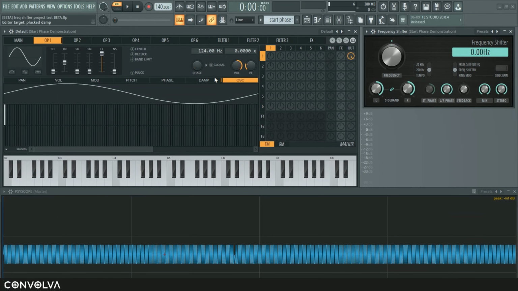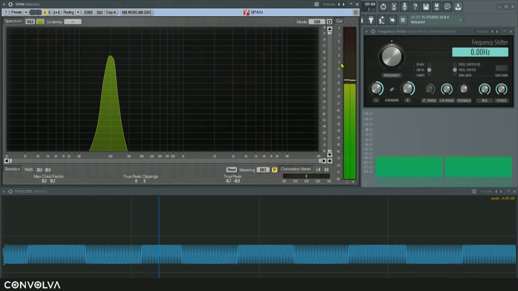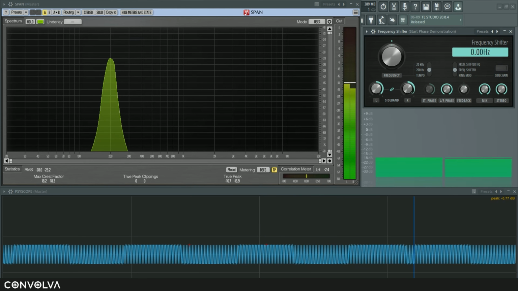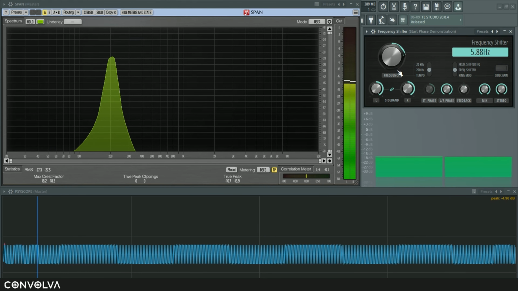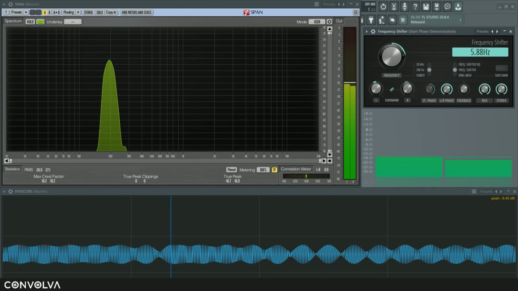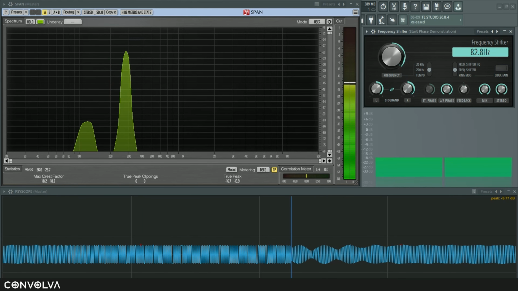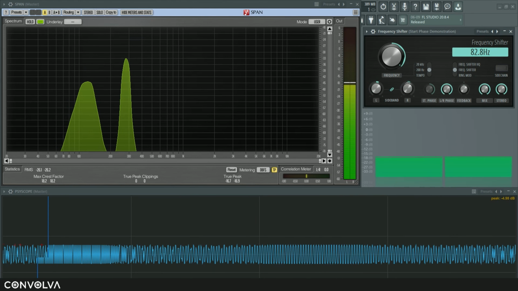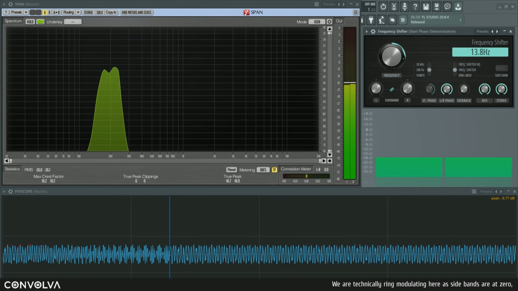Let's take a look at another demonstration to learn more about sidebands. Let's take a pure tone again, a sine wave at 200Hz, and then play the note. You would notice that the position of the sideband changes how the offset is happening. And when the values of the sideband knobs are set to 0, it is as good as just being in ring modulation mode, as you can see here.